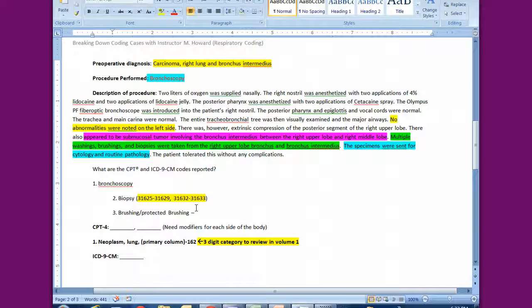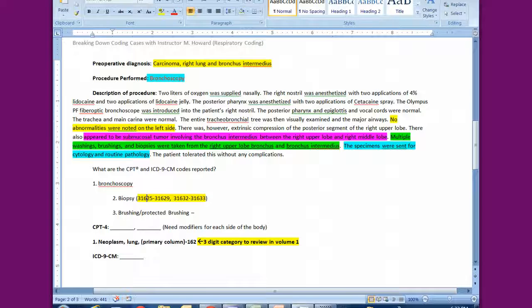So in this type of bronchoscopy, we are referenced to the code ranges for 3162. I stopped there because the 3162 code range represents the endoscopic types of bronchoscopies.